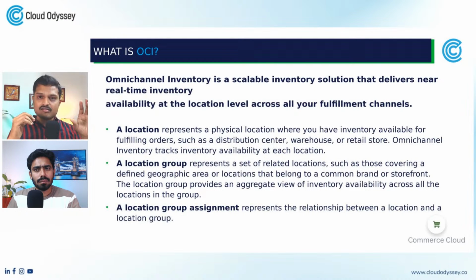Now, if I place an order in this e-commerce store, and the item is available in any of these locations, we should be able to ship the product from wherever it is available. To do that, we will create a location group, and we will associate the individual locations to this location group. That is nothing but a location group. So let us talk about some use cases where the location group is useful.